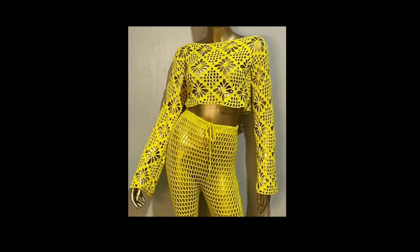So I joined until the second space after the four double crochets, and then chain one, pull through, and this is what we have for our neckline. I feel like this will just be comfortable for me. And now the main body of the sweater is literally done. You're going to weave in all your ends. So after weaving in all your ends, this is the final outfit, the final product.